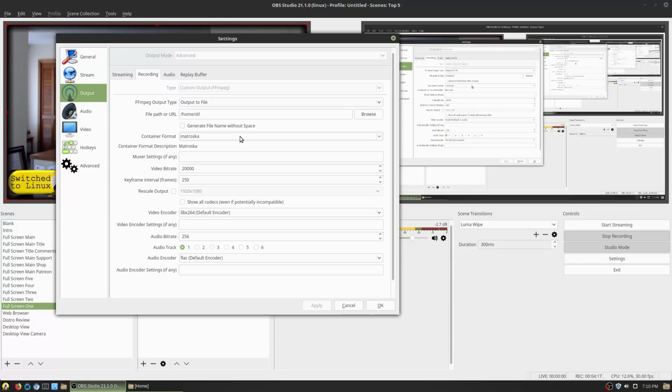You just want to pick a container and understand that with some container types, if the streaming is interrupted, it will corrupt the file. And with the file being corrupted, you have to go back through and deal with it. That's why I like this container type, because if the system, say power went out right now, I would still have everything up to this point in time. I might need to repair the file, but it is still a repairable thing, and something like VLC could indeed repair that. So with that, we're going to jump on over to the next one, because I'm going to use a lot of the other settings screens here for each of these items.